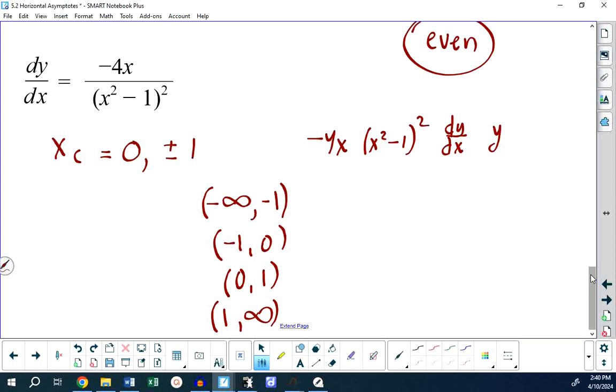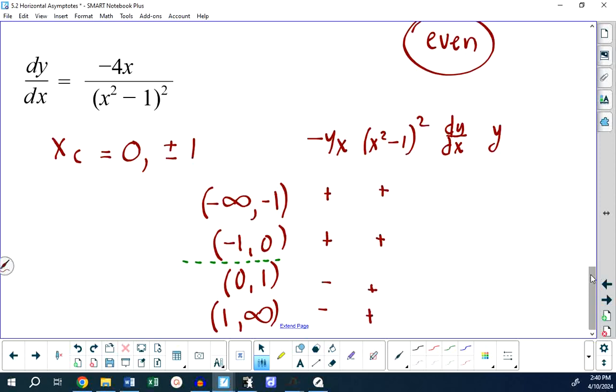Negative 4x will switch signs as we cross the 0 of negative 4x, which means before we get to x equals 0, the sign on negative 4x will be the same everywhere, and after it will be opposite to that everywhere. Since it's negative 4x, it will be positive originally, and then change to negative. This is a breeze. It's positive everywhere.